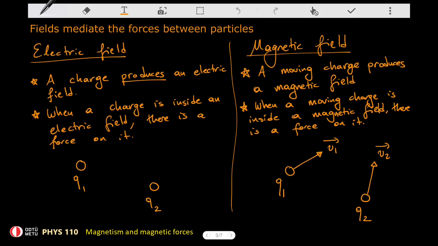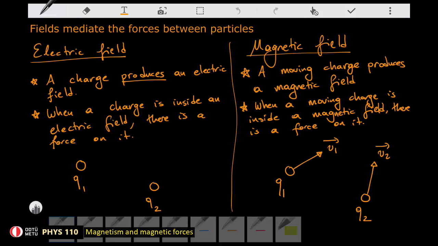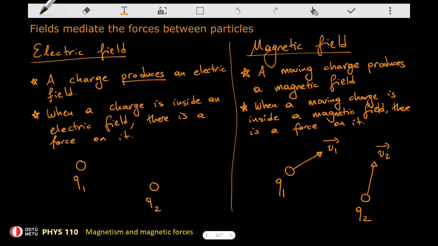We can also write down a Coulomb law-like expression for the magnetic force between moving charges, but this is a little bit more complicated mathematically. So instead of that, just as we have done for the electric force case, we introduce the fields now. Again, let's remember the electric field situation. We said that there's something called the electric field. That's a real physical entity, right? It's not just our imagination. The electric field really exists.